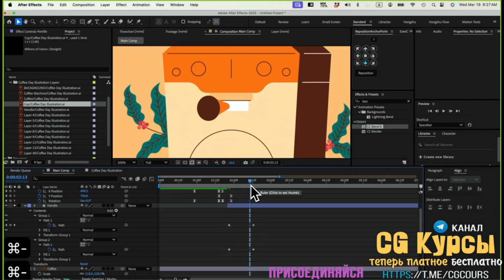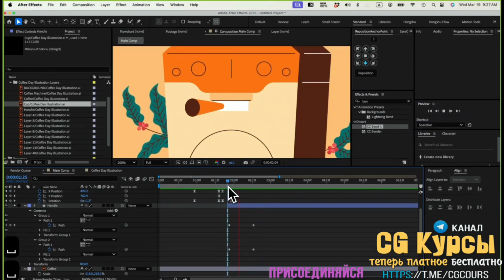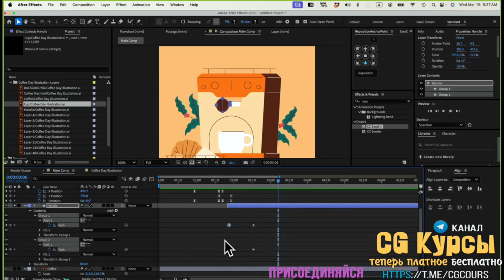Yeah, that looks better. So we have this handle pulled like this, right? That looks better. We're pulling in 3D dimension. It's pulling this side. It's getting bigger like this, and then it's going to go back. So 20 frames, copy the first two keyframes. It's going to go back.